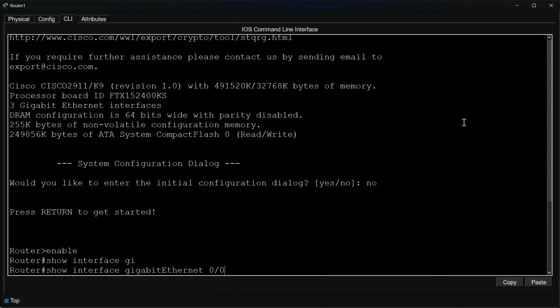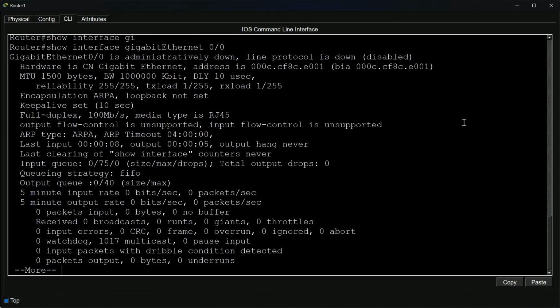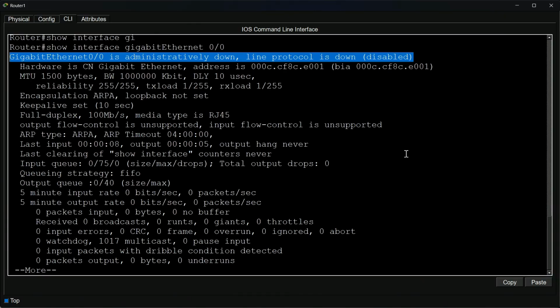Show interface gigabit Ethernet 0/0, and look at all this great information we get from the router about what's going on with this interface. And we can see that the interface is currently administratively down, and the line protocol is down. Yikes. So this thing is shut off, basically.